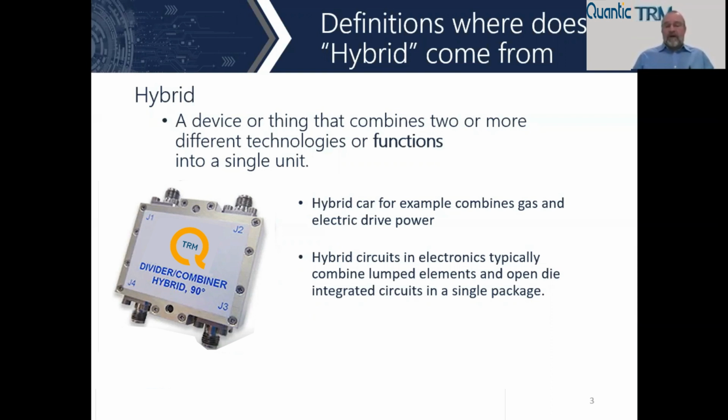Hybrid circuits in electronics also typically involve, again, combining technologies where we have lumped elements and open die components into a single package. Though neither of those detailed definitions are what a passive hybrid does. Well, maybe you could tell us a little bit more then about how they fit into RF applications.